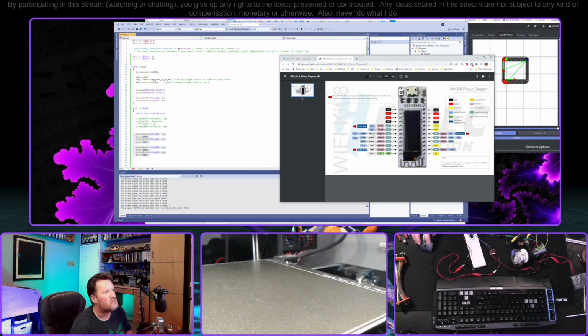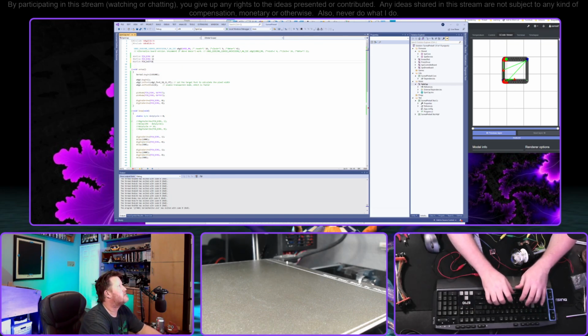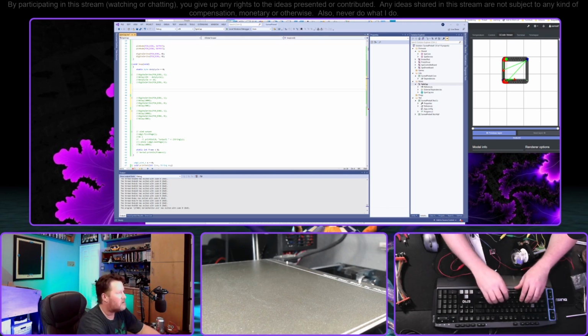So D8 is GPIO 15. That's in here somewhere. There it is. And we'll call that switch pin 15. There we go. Did we? Oh, I guess I didn't upload this other thing. Okay. Must not have, I hope. Because we're now only going in one direction, which should not be the case, but we'll take a look at that in a second.